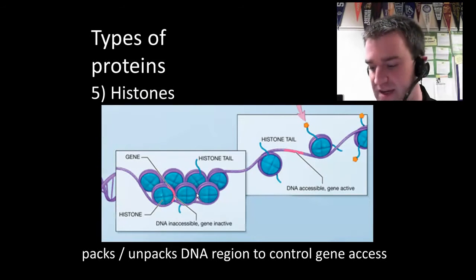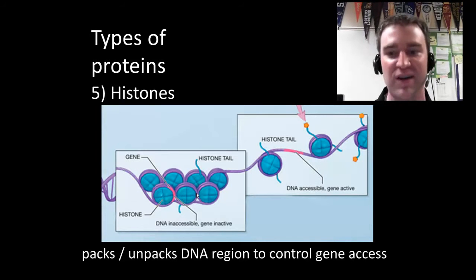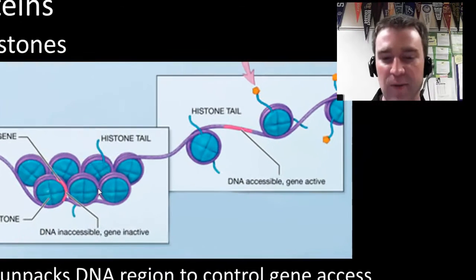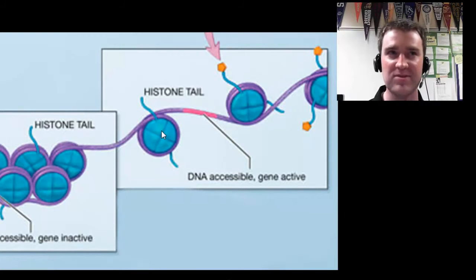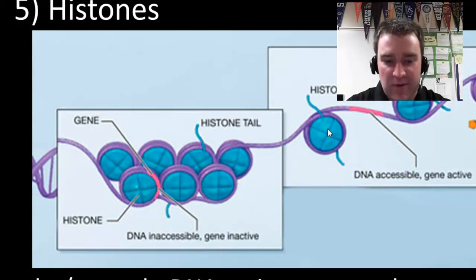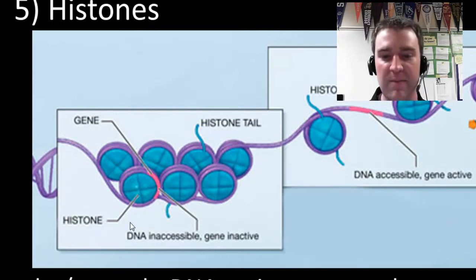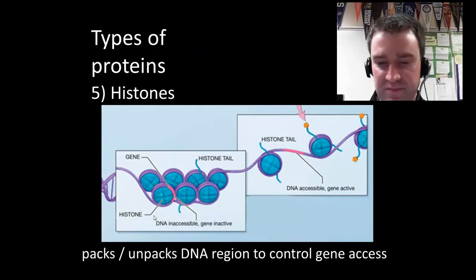Histones are another type of protein that we'll see later, and they actually can also affect the rate of production of other proteins, but just in a slightly different way. Histone proteins are shown in blue here, and they're wrapped around the DNA, as shown here in purple. Histones can effectively unwrap themselves to make the DNA more accessible in a certain region, or they might be told by other chemical signals to wind up a particular region, as shown on the left here, and make it more inaccessible to make proteins in that particular DNA region. So we'll talk more about histones later.